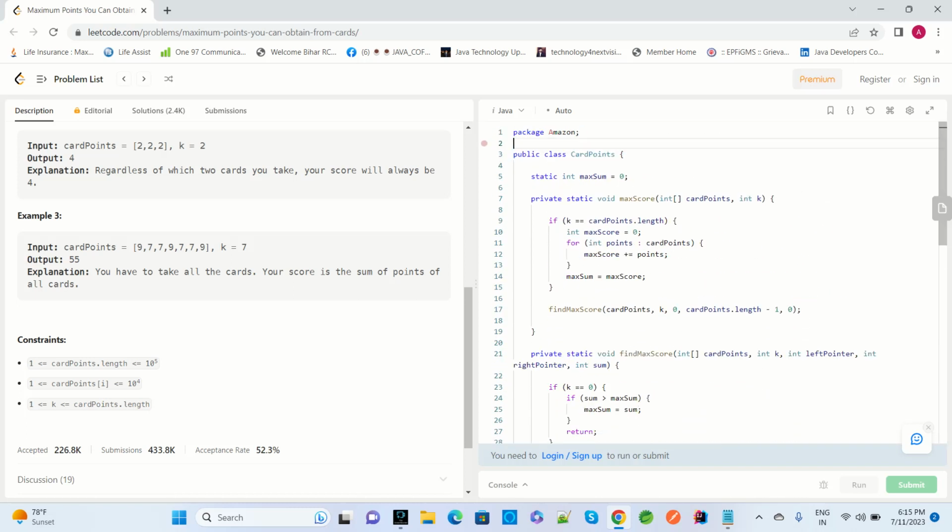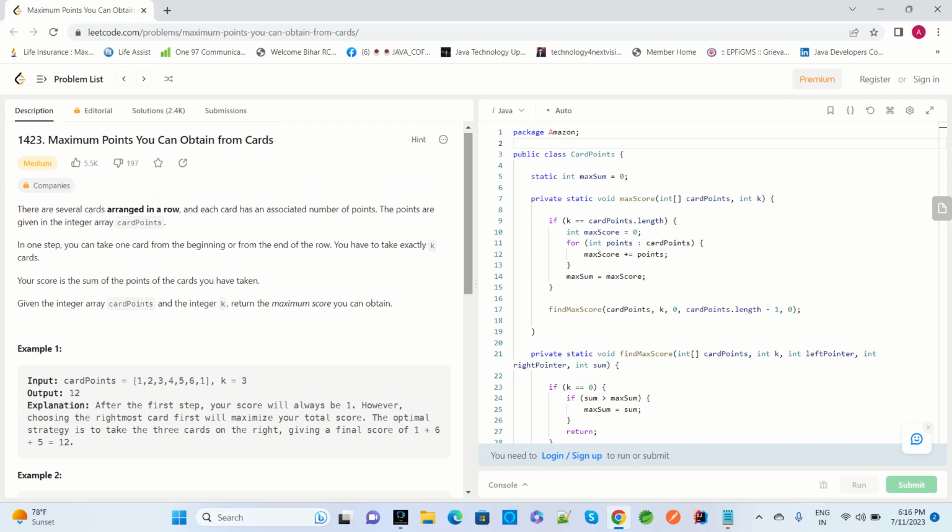I took it as a reference because I got this same code on LeetCode. You can create a class. Inside that, you have a static int max number, and then you create a max score method. That method holds the business logic which you have to return, and then a find max score method.